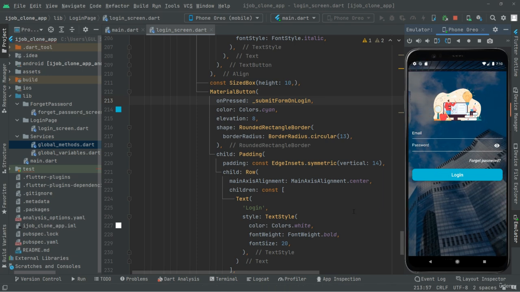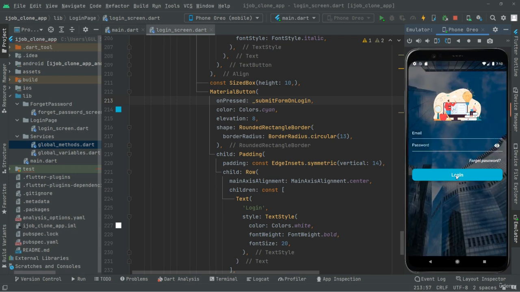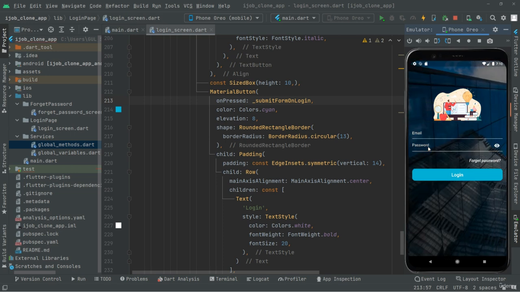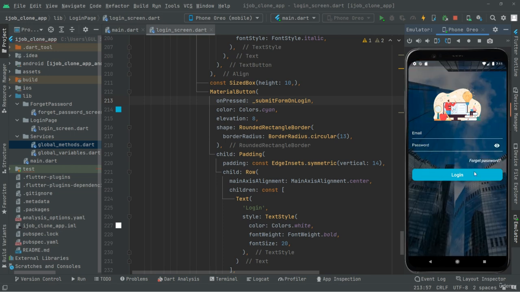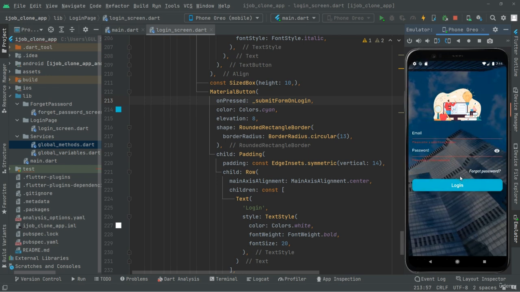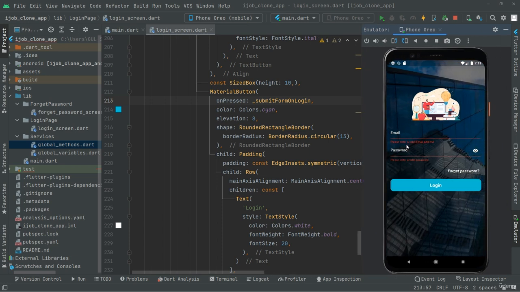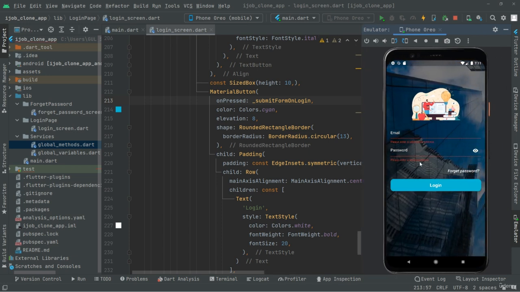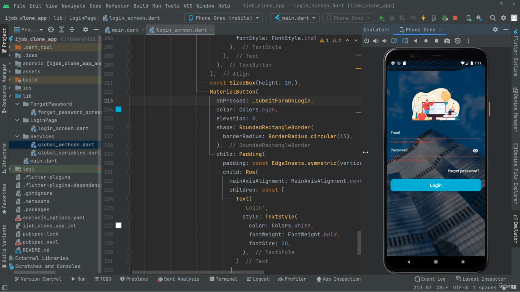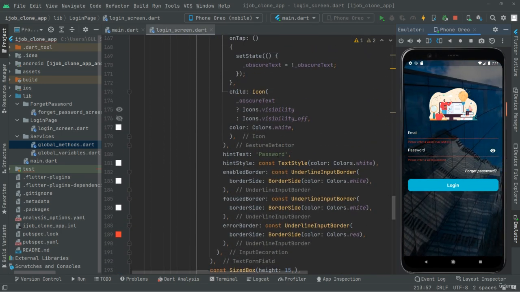So whenever the user clicks right in here, as you guys know, it will submit it. For now I will leave this empty because we didn't create any account yet. So right in here click on this login, and you guys will notice the error. There we go. I hope you guys can notice that. Please enter a valid email address and please enter a valid password, and we implemented that design in the previous videos, right in the login. Let me show you that right in here. For the password, there we go.